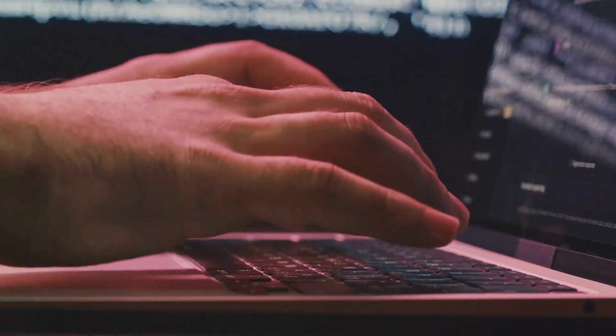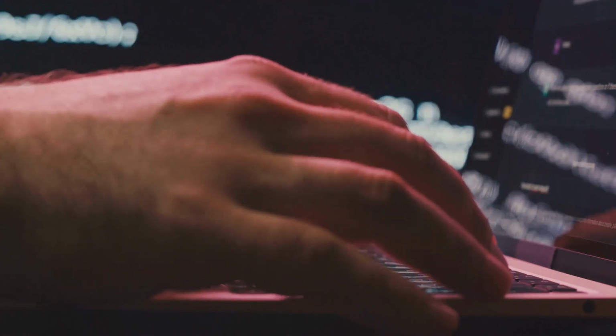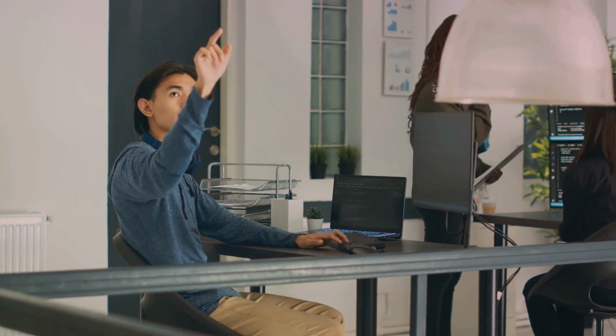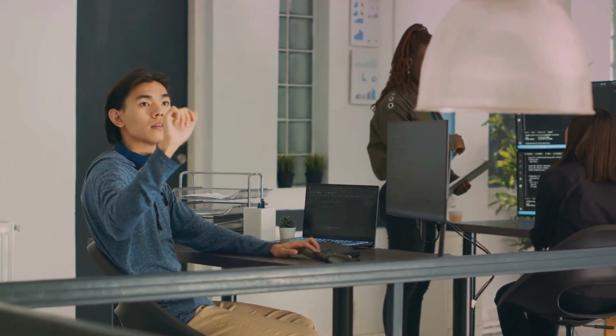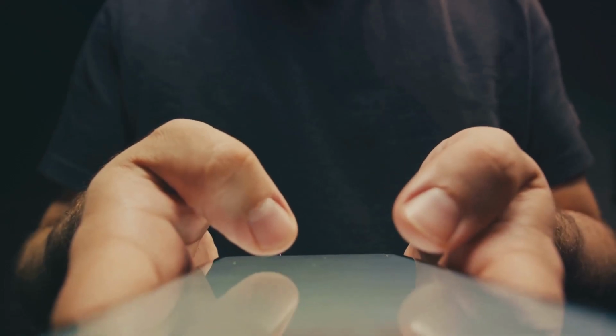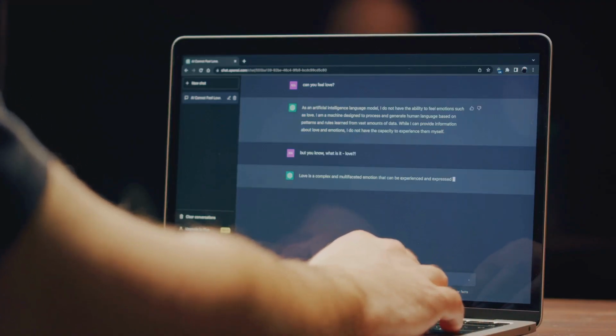Now let's talk about the settings option. This is where you can customize your Chat GPT experience. Clicking on it will open up a variety of options. You can adjust the model's temperature, which influences the randomness of the responses. A higher temperature means more diverse and creative responses, while a lower temperature will give you more focused and deterministic answers. There's also the max token setting. This controls the length of the response from Chat GPT. Setting a lower number will result in shorter responses, while a higher number will give you longer ones. It's all about finding the balance that works for you.